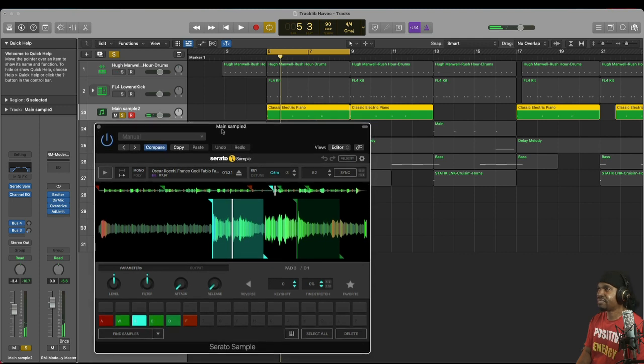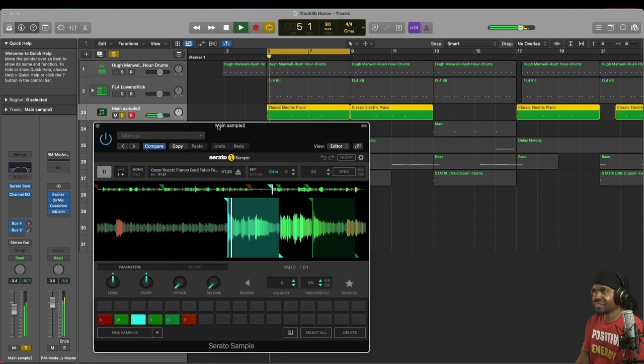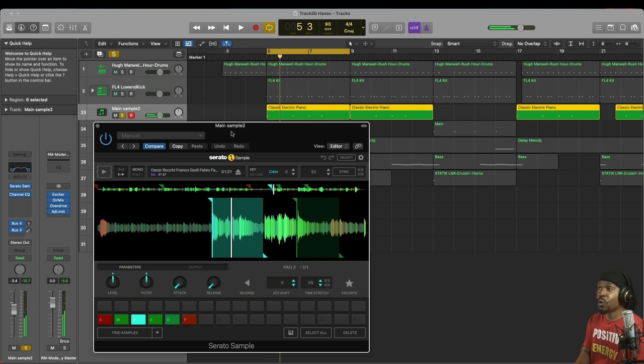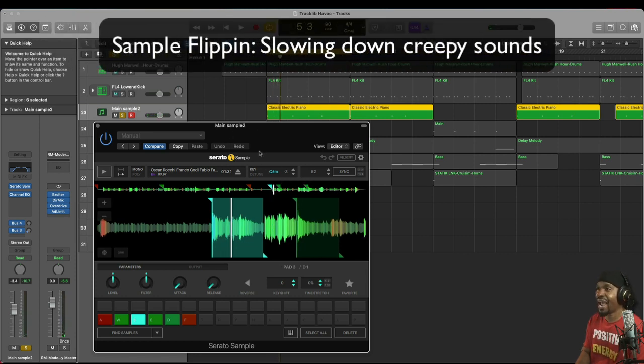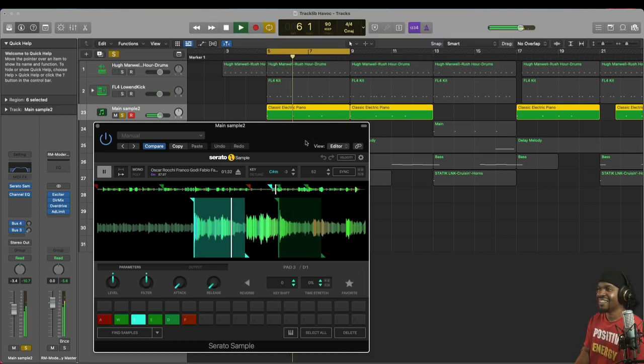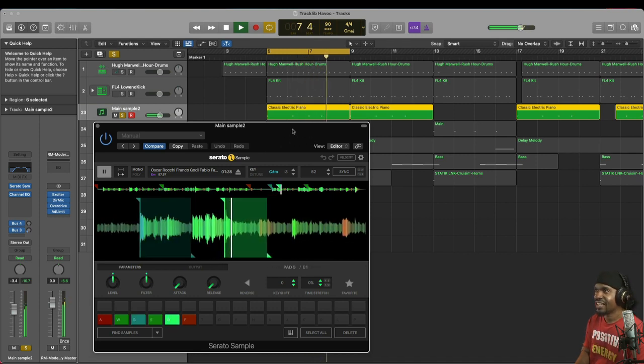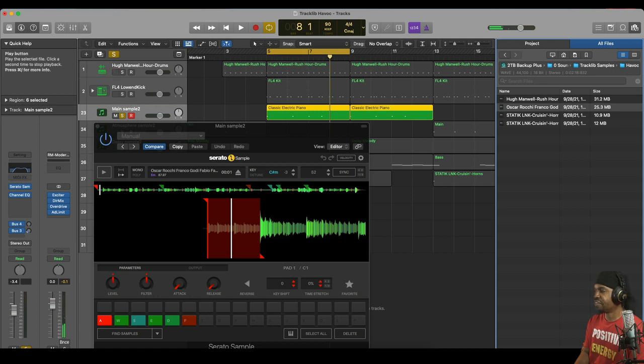Now for the main sample, I chose, I would say, almost atmospheric type stuff, you know, and I slowed it way down. You have to slow it down because it will create that weirdness to it. Let me play the original so you can hear the difference. Notice those weird chords?